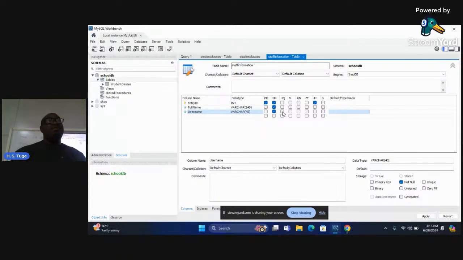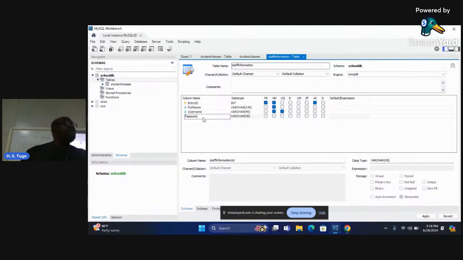Now, let me give you a simple example. Guys, please listen. Username is unique. The reason is because it can be an email address or phone number. You can use the email address as username. You can use phone number as username. And it has to be unique. If you have two Abduls in your department, and you create Abdul as two usernames, there's a probability that when you are putting the password they mistakenly communicate and say, let's share the same password, you don't know which Abdul is doing what. Because they are sharing the same password. So you make it unique. That way you do not have two Abduls in the whole school. Okay? So now we make this unique. What comes next?